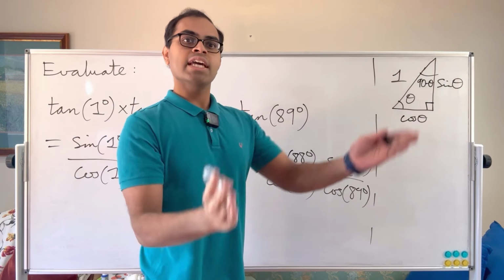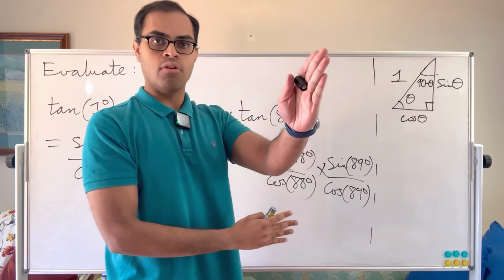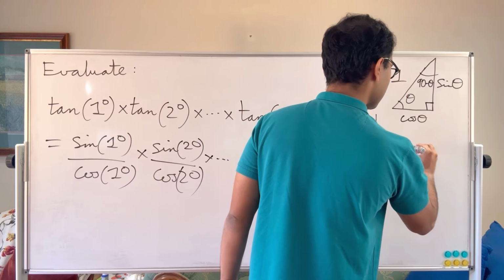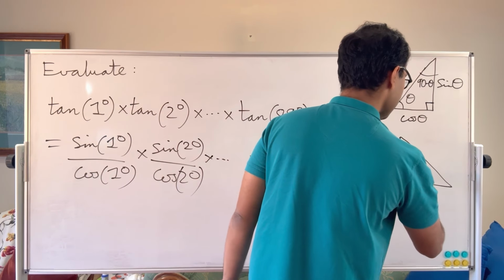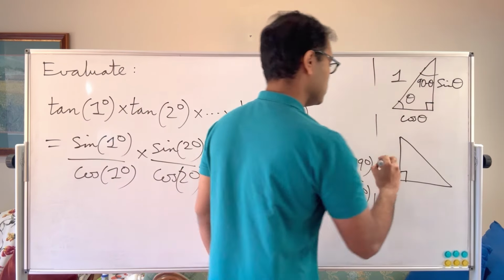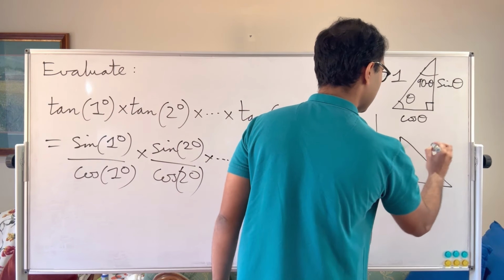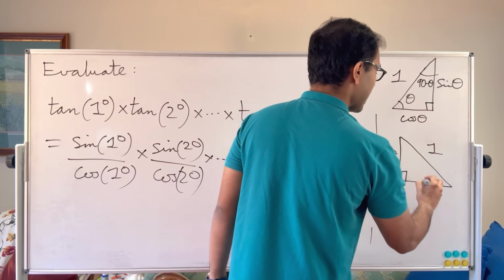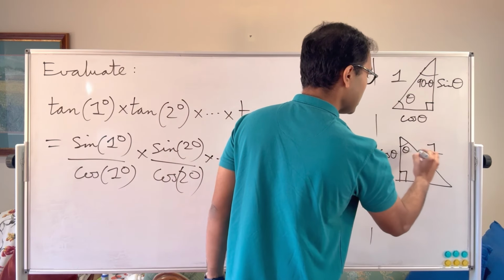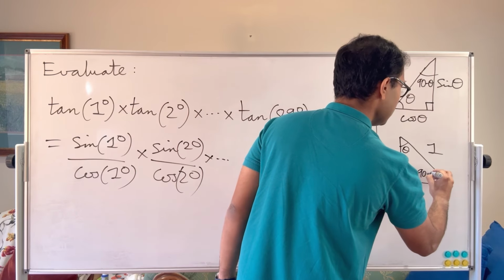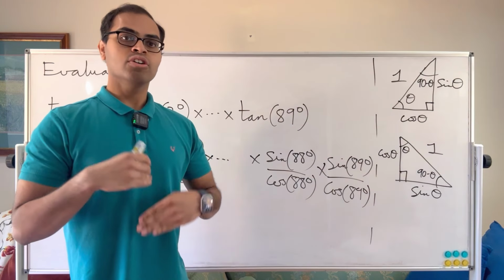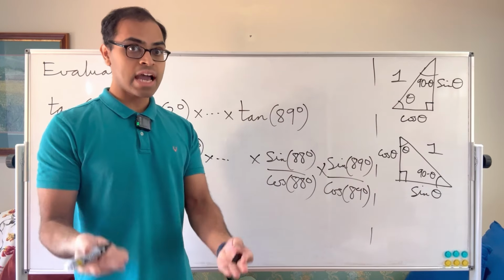Now we're going to rotate the triangle by 90 degrees clockwise. So our triangle is now going to become this triangle, and just check that you can visualize it. Our cosine is now going to be our vertical side, so we're going to get cosine theta here, hypotenuse is 1, and our cosine theta was adjacent to theta, right? So this is going to be theta, this is going to be 90 minus theta, and this is going to be sine of theta. But now remember that cosine of 90 minus theta is the adjacent side.